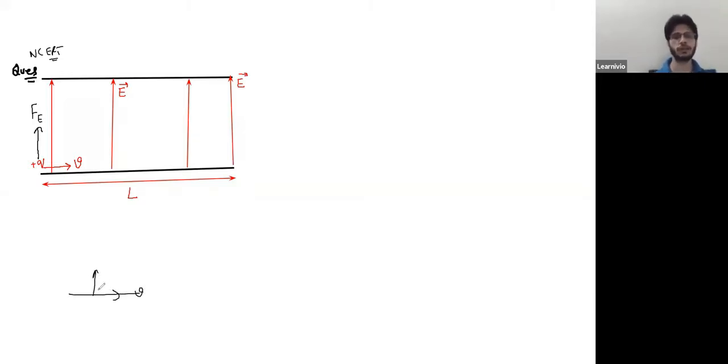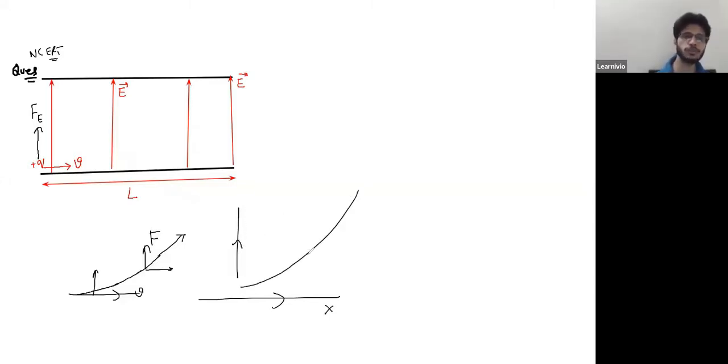So what will happen to this particle? Along with the x-axis, it will slowly keep on deflecting towards the y-axis due to this particular force, and it is also moving along the x-axis. If it moves in this way, that means it's moving only along the x-axis. If it moves in this other way, that means it's moving only along the y-axis.